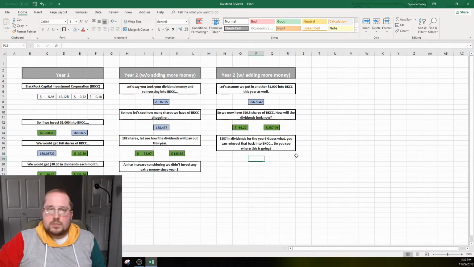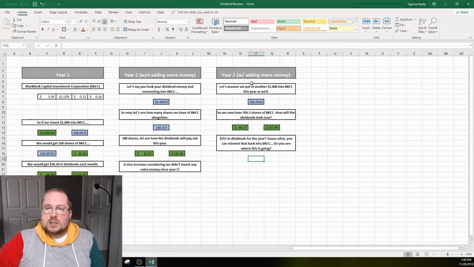They've always paid dividends out. They've never really had too much of a change. So you can just see that the growth potential here is great. The more money you put in, the more money you're going to get back. And this is basically passive income, as I like to call it. So the goal for every dividend investor is to have enough eventually invested that you can basically supplement your income through these quarterly, monthly, and yearly dividend income streams.